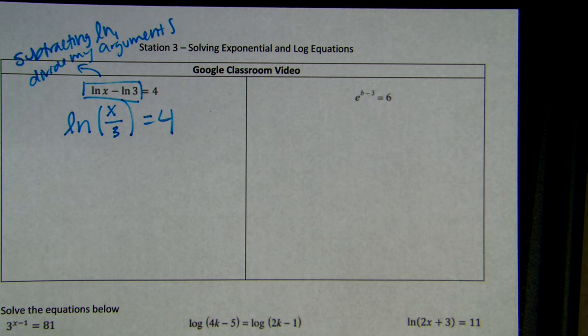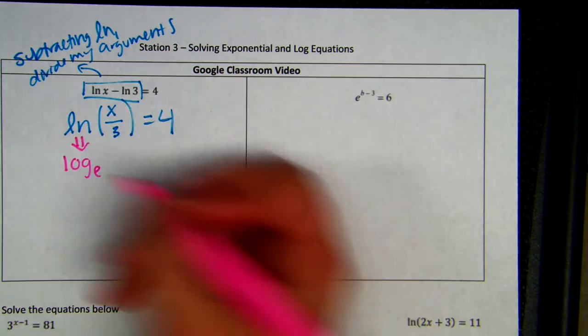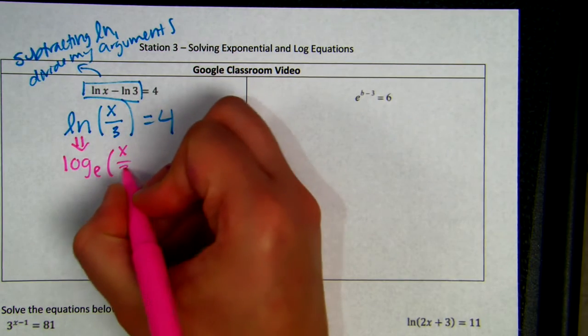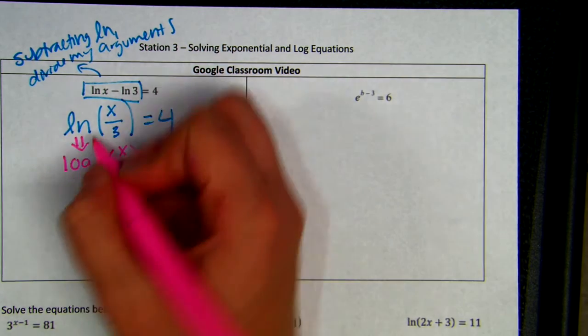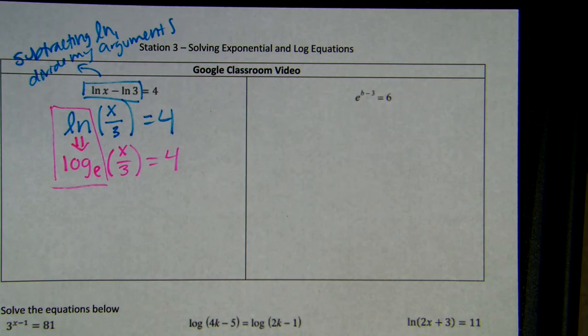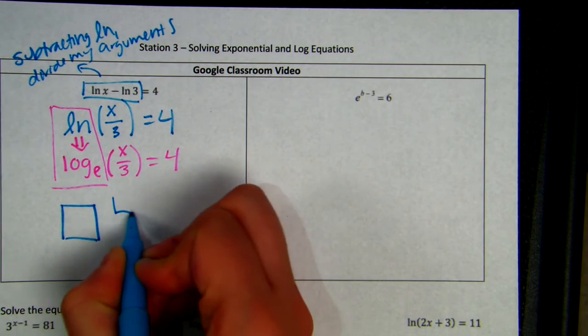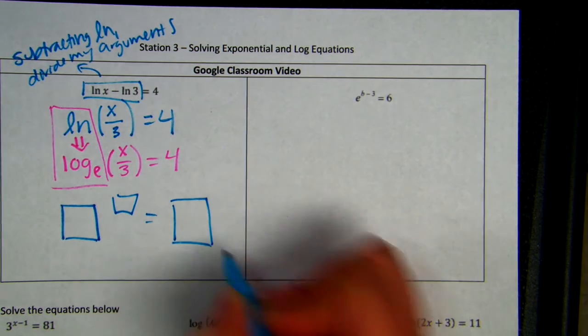Nice start. Next, I want to isolate my x, which means that I am going to need to use circle method. So remember that we can rewrite natural log as log base e. That's just the same thing. So I'm going to rewrite it down here. The only thing I changed was rewriting log as log base e. So now I can use my circle method. I know I'm converting to an exponential, so I'm going to set up my boxes. I hope that's big enough.